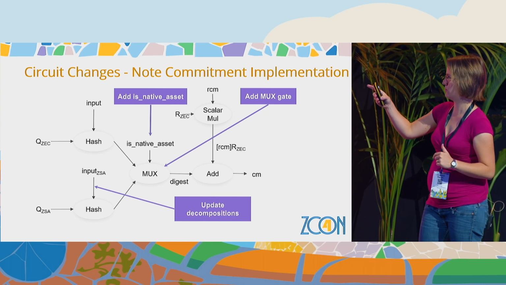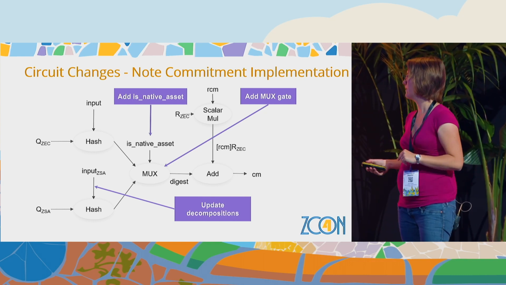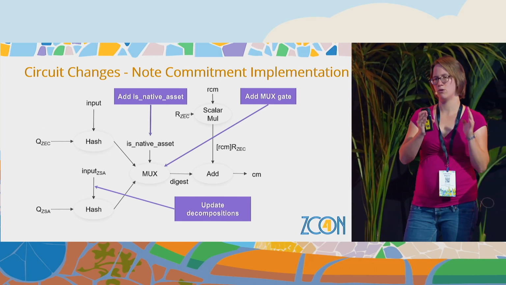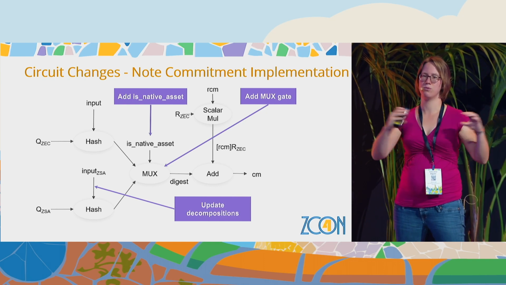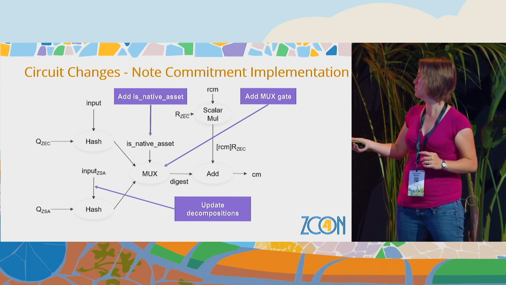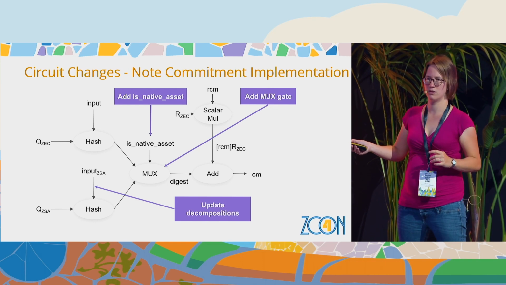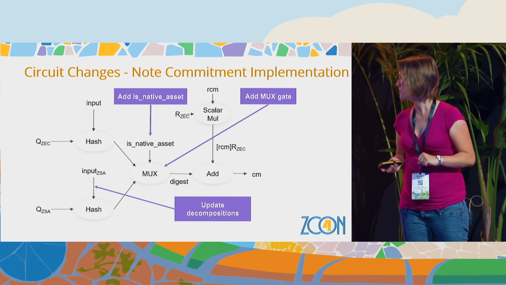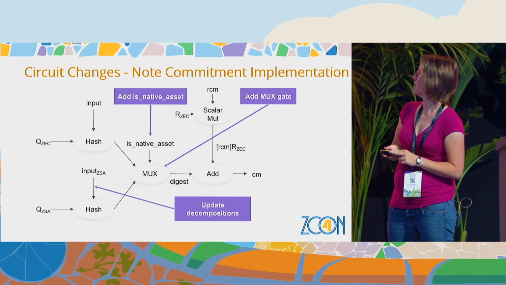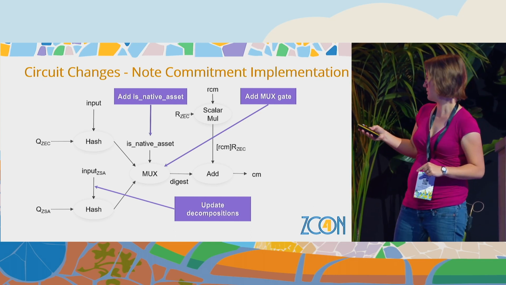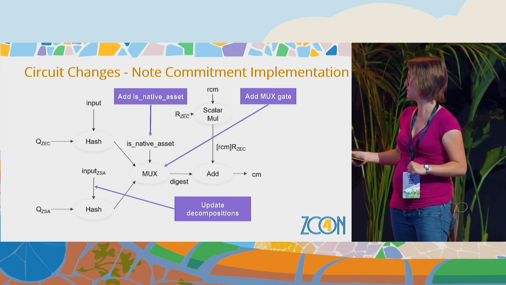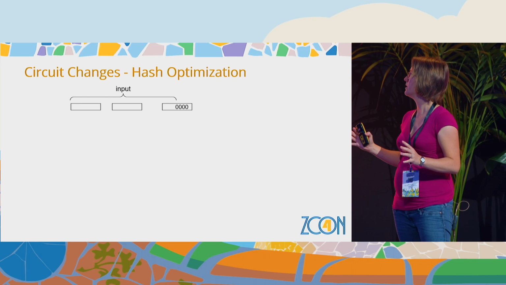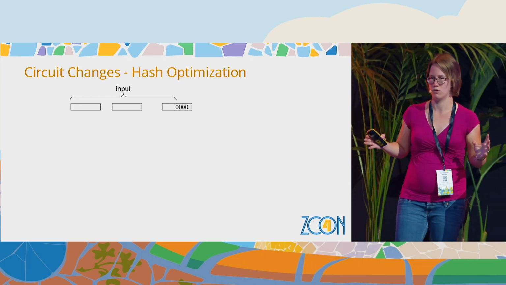We have to update the decomposition function because the input of the hash function, the hash gate, is a list of blocks of 10 bits. So we have to split the input into blocks of 10 bits. Now that we have updated the inputs, we have to update the gate that will decompose the input into blocks of 10 bits. So it is our current implementation. But we could still improve it, because we evaluate the hash twice. To explain how we could improve it, I have to explain how the Sinsemilla hash works.